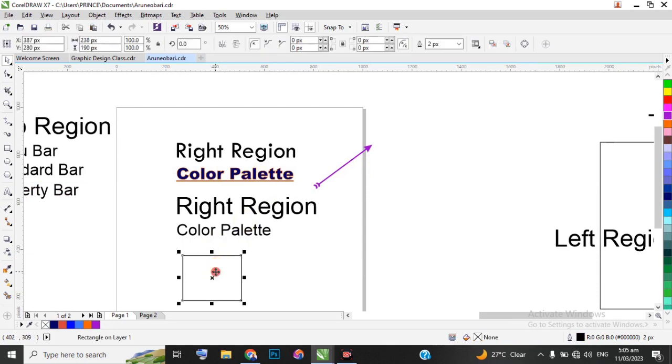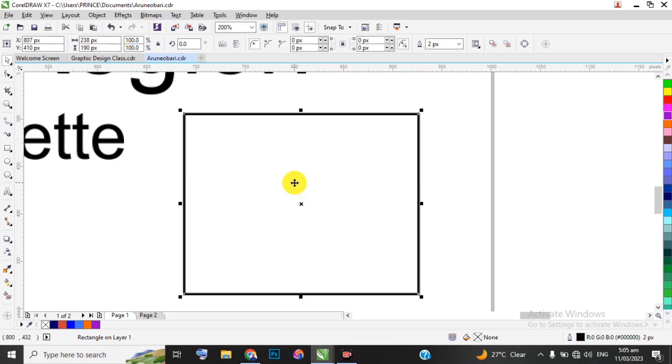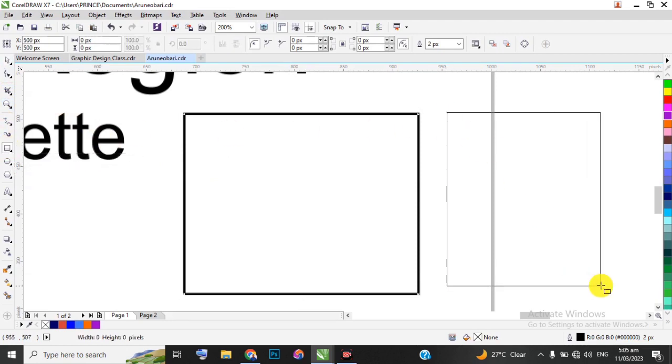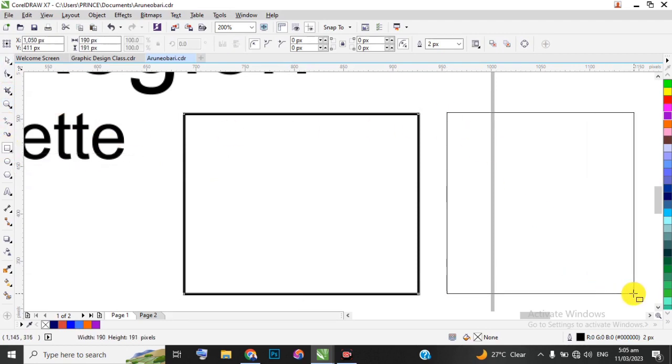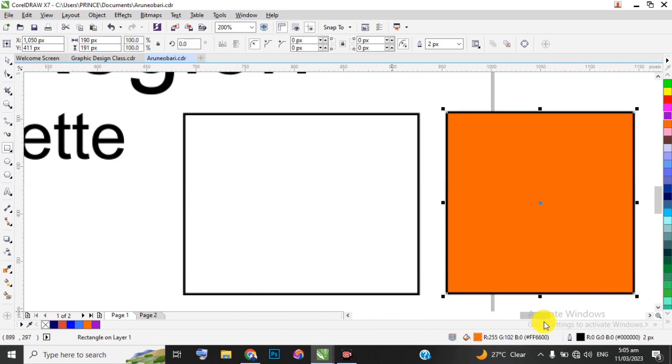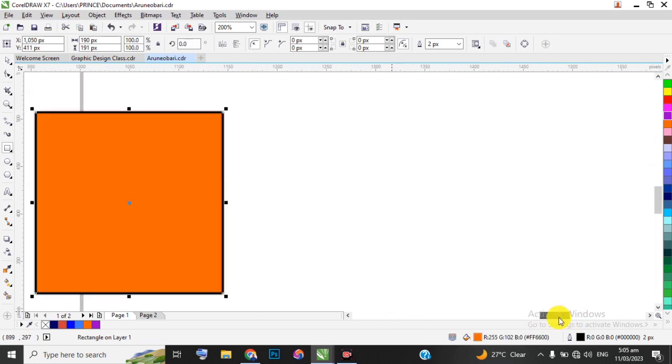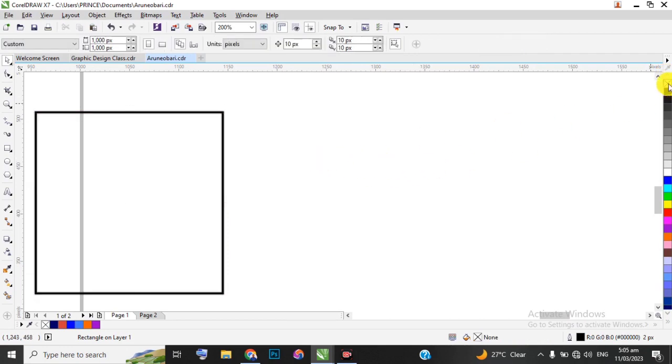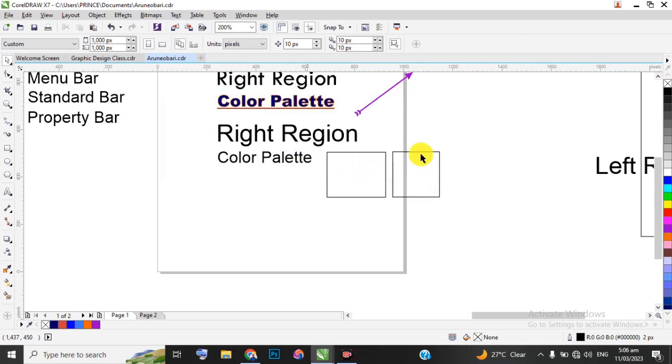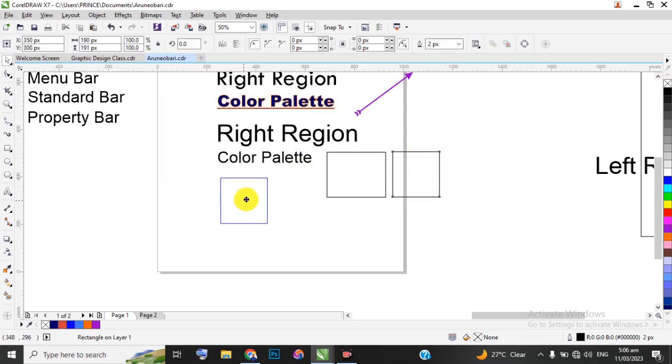Let's now go to a shape. So this is a box. You might be wondering, how did I get this box? We'll get to the tools, don't worry. So you just come here, select rectangle tool, and you draw to your desired dimension. So you notice something. Let me go up. Okay, so that's how it works.